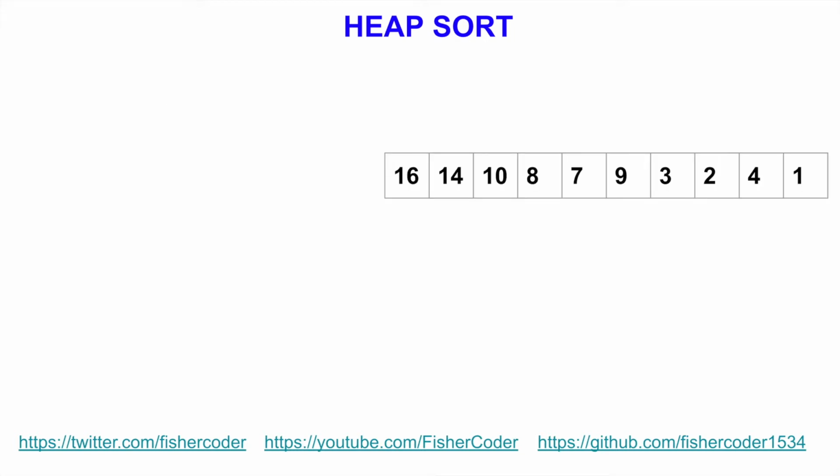Let's take a look at this randomly ordered array. Here are the indices of this array's elements. How we're going to map this into a valid heap, we can simply put the first one as the root of the heap. Again, a heap is a binary tree, so the first one is just going to be the root of the binary tree, and following the rest, everything on the right of this first element, we'll just put them as the children of this root node from left to right. Okay, so 14 is the left child, 10 is the right child.